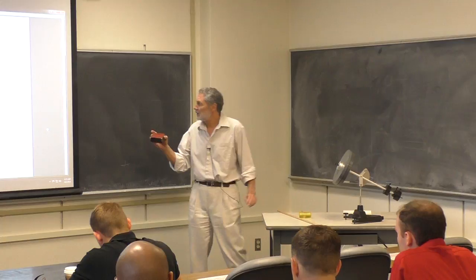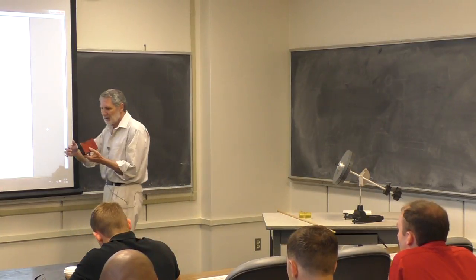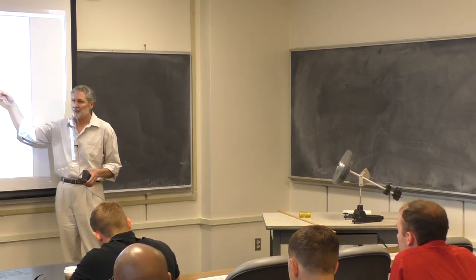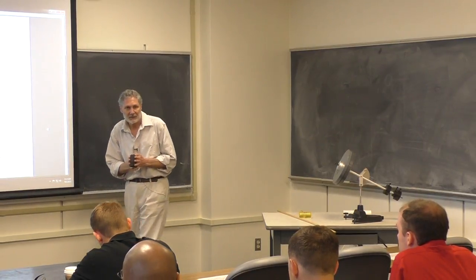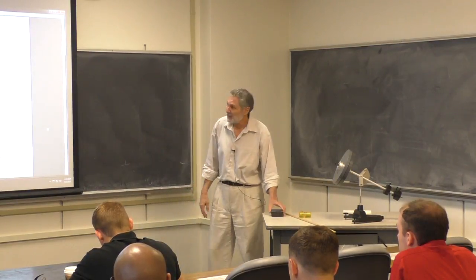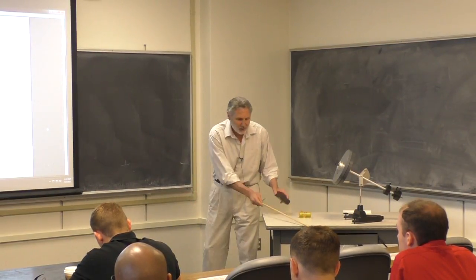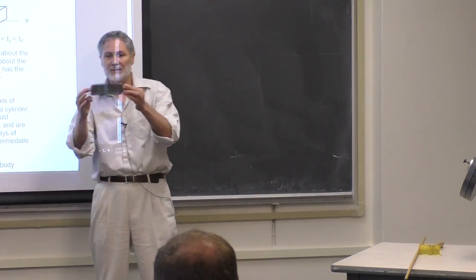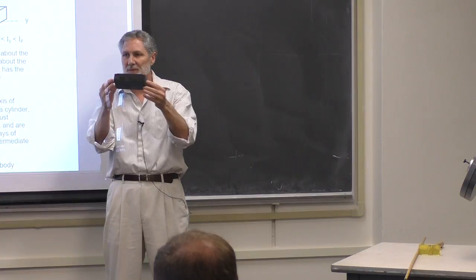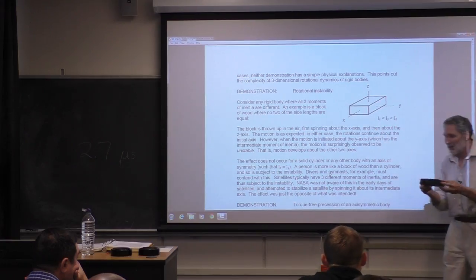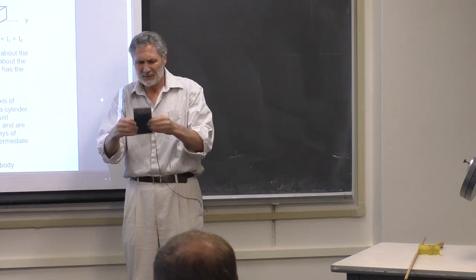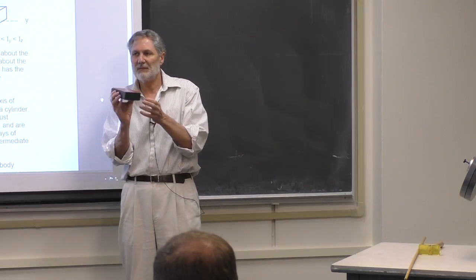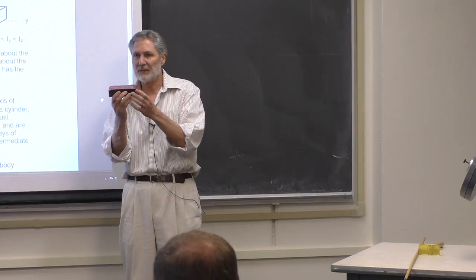So here's the idea. These all have different lengths here, here, and here. That means the moments of inertia about these axes are all going to be different. And in fact, if you think about this, what's going to be the smallest moment of inertia? Well, it's going to be this one, about what I call the x-axis here, because the mass is the closest there of all the other possible axes. That has the least moment of inertia. What's going to be the greatest one? Well, if you think about it, this is going to have the masses on the average farther out.